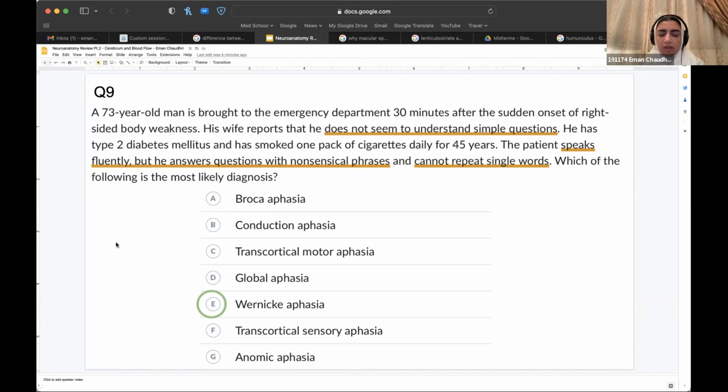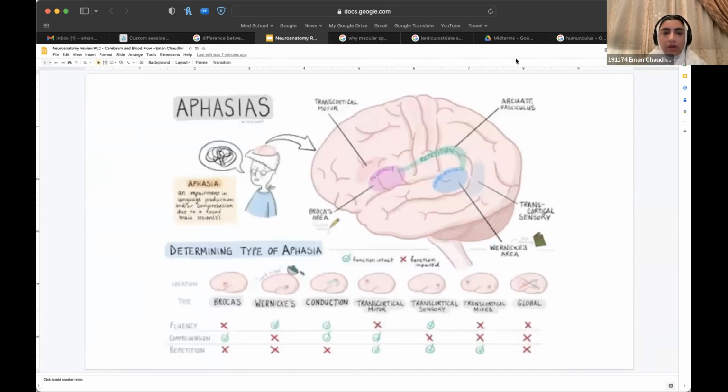So I think, yeah, wait, I'll show you guys the next slide. Okay. This image doesn't look as clear. I don't know why at this size, but it was more clear when I put it on. But over here, you can see Broca's is more specifically responsible for the fluency, Wernicke's area for the comprehension, and conduction aphasia, which is when the arcuate fasciculus, that's responsible for repetition.